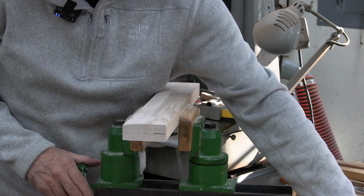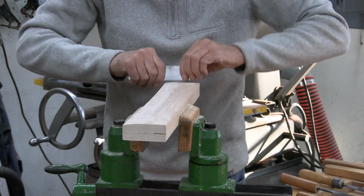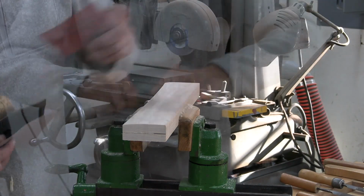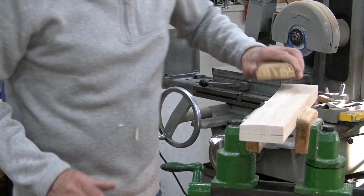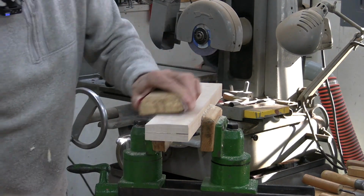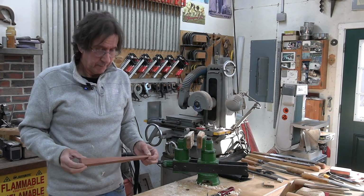Do I want to use a scraper? And again, it will clean up the rasp marks. The other way to keep your shape is you can go right to sanding, like with 80. The last thing you do would be to break the edges.